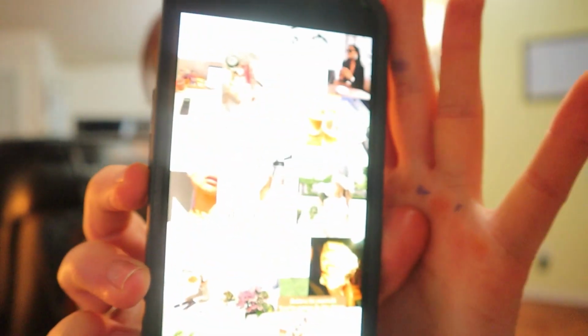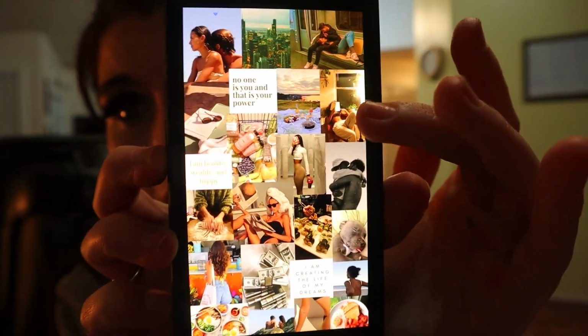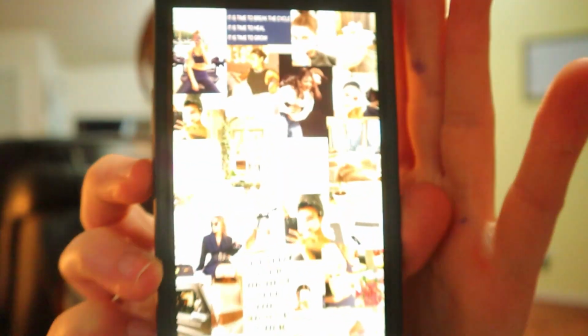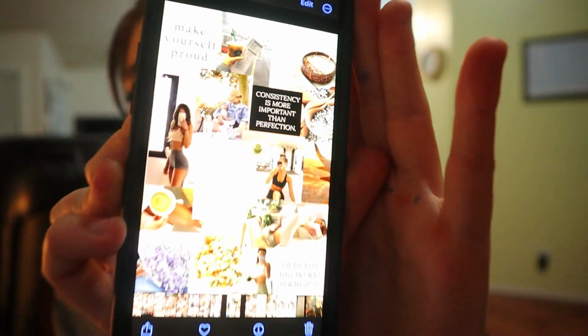And then there's this one. I think this is more of a school one, but it's honestly beautiful. I didn't try to take that many, just the ones that I really liked off Pinterest. And I think that is it. This one's beautiful: show up for your highest self. This one: the universe has your back, everything supports you, I'm becoming the best version of myself. Breathe, your dreams are coming true. This one's beautiful too. I really like this one. They're all so beautiful and I felt so inspired. Make yourself proud, this one's really nice.